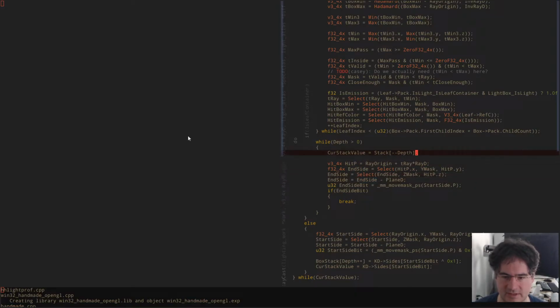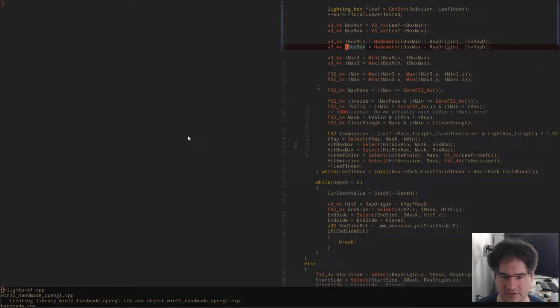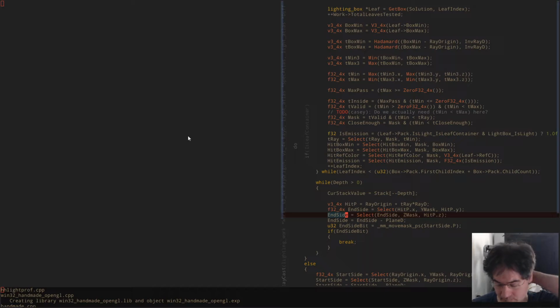The reason I say still needs to be processed is because when we find an actual collision with a box, which we're doing inside this leaf testing here, as we look at the sides that we've pushed on the stack that we haven't tested yet, we know that if we've already found a hit on our ray that's closer than the closest box could be because of the plane division in the KD tree, then we don't actually have to do that test, right?